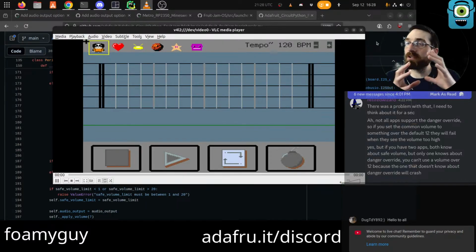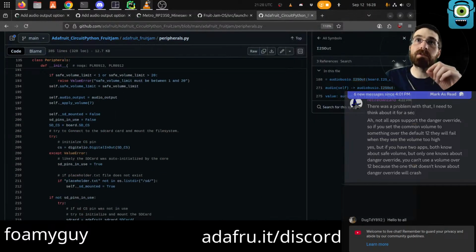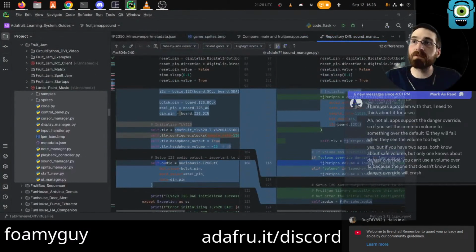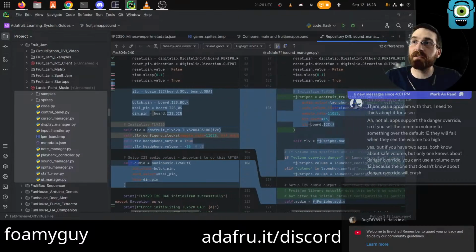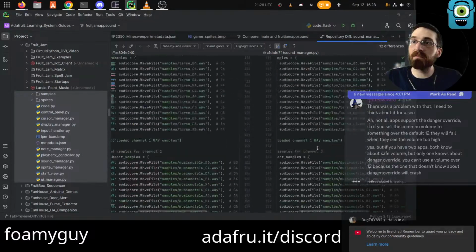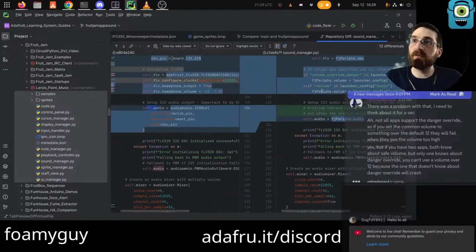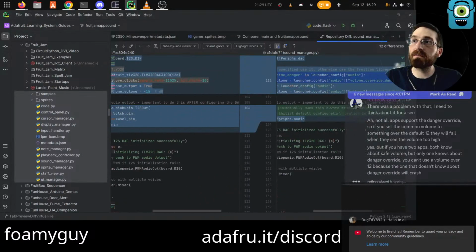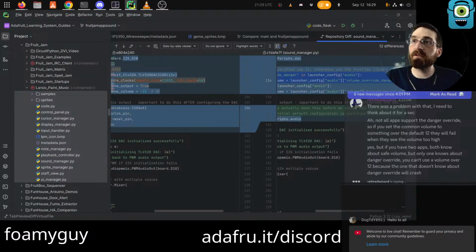They should do both. They should do safe volume and volume, and they should do it essentially the same way this one does, where safe volume gets set from that one, regular volume gets set from the other one, and then we would get rid of this middle one here where it's setting the volume from the safe volume.